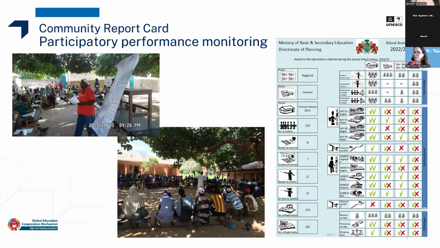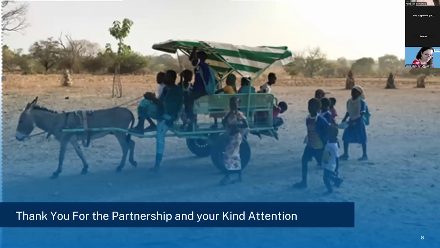So this is another form of empowering the community to engage the school management committee so that they can play a role, because in the Gambia, as part of our school management manual, the PTA is a subcommittee responsible for monitoring school management. So this is another feedback we give to the parents and the community so that they can see how their school is doing vis-a-vis the region, the cluster, the district, and start to understand and participate in education service delivery in their community. I think that's the end of my slide.